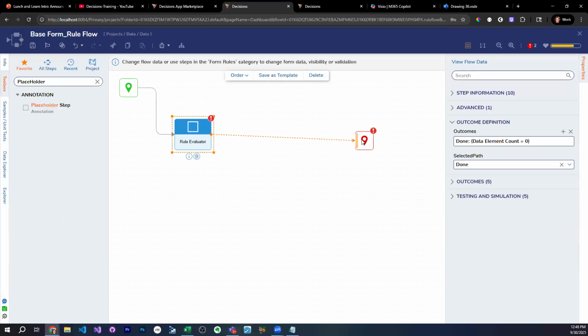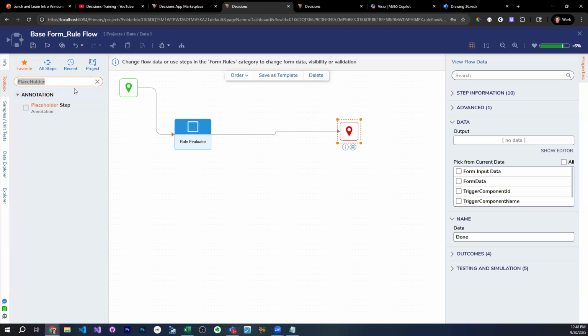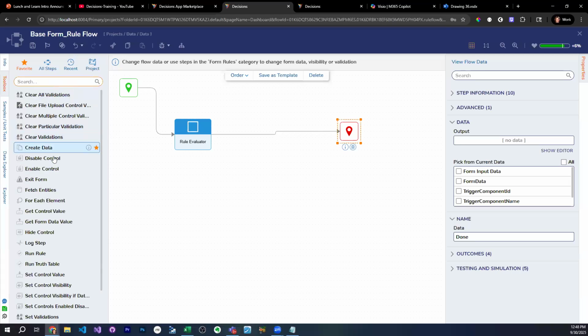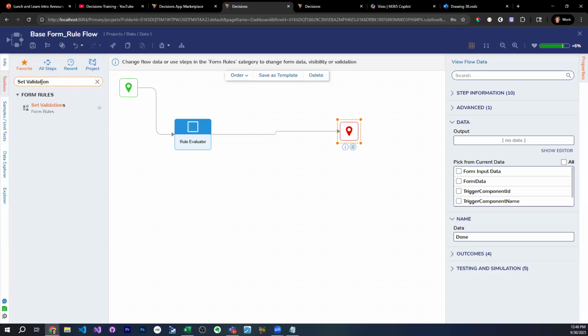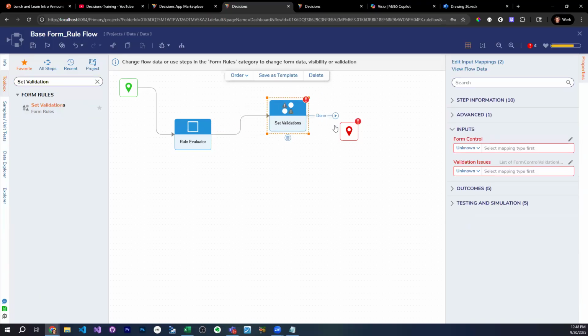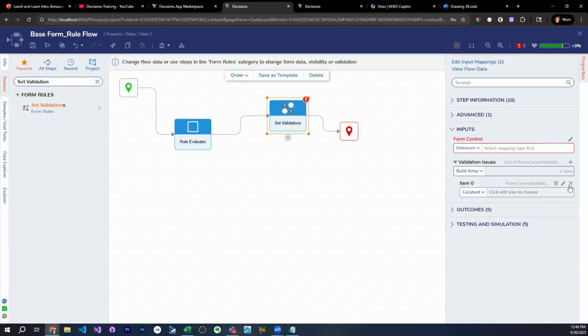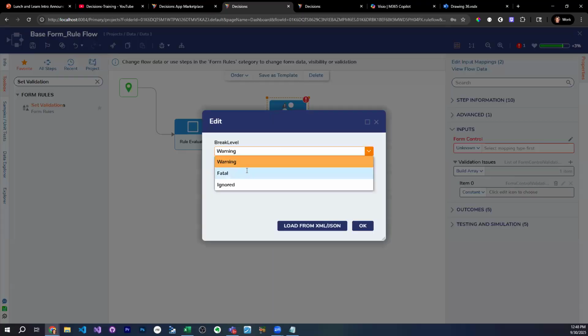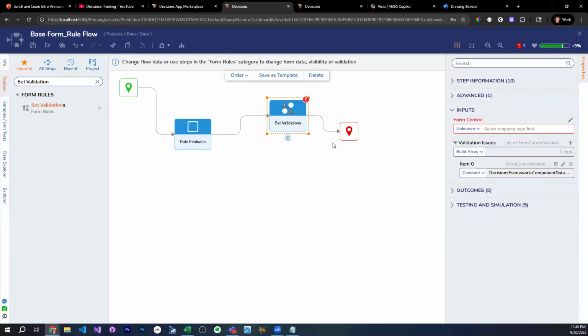And then if there's a true or false path, then on the outcome of that would be set validation on these controls. And then you could utilize the constant or build array probably for it. And then you can set this up and say, okay, this is now a fatal and this must be filled out, right?